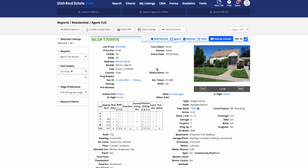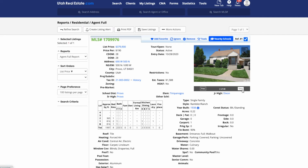Next one up is in the $379 range. So this is actually the average home price in Provo. Provo has a lot of variance in the prices because it's a bigger city, so there's a lot more product to choose from. But this is the average home price, and this is kind of the average home in Provo. It's kind of the original house that was there, usually on around a 1/4 acre lot, and around anywhere from 1,500 to 2,200 square feet, but usually below 2,000 square feet. So this one in particular is pretty much right at 2,000 square feet, 4 bed, 2 bath, with a finished basement.